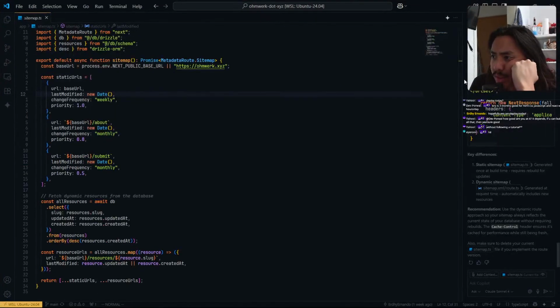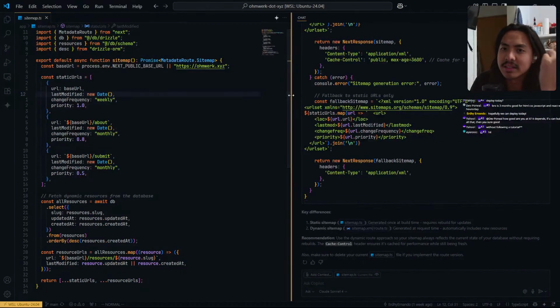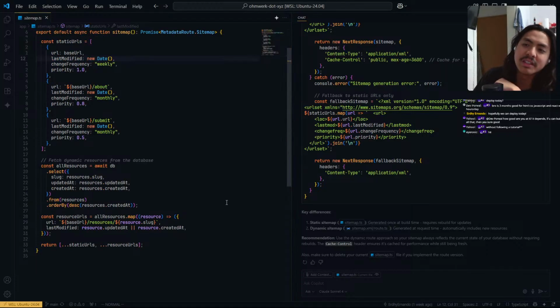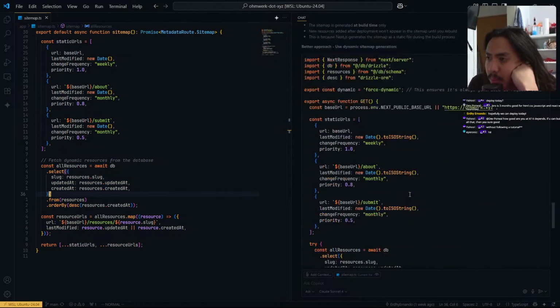So the issue was that the sitemap is set as a static file, but because the database doesn't have any data yet, it cannot build that because it fetches the data, right? Which is a sitemap generation.